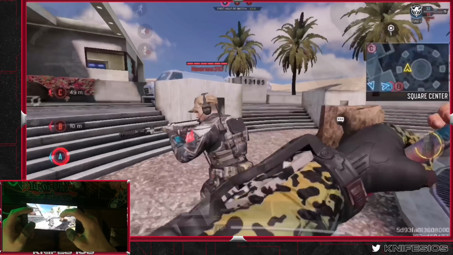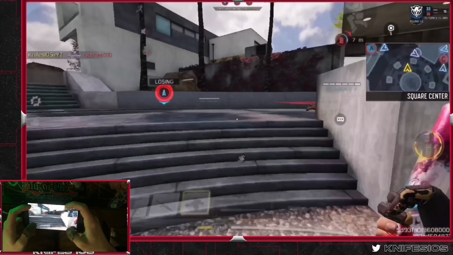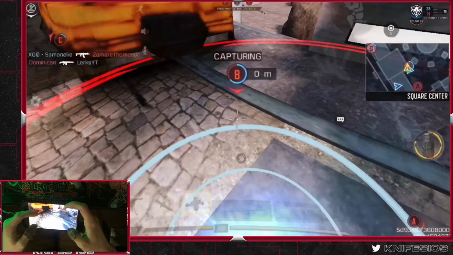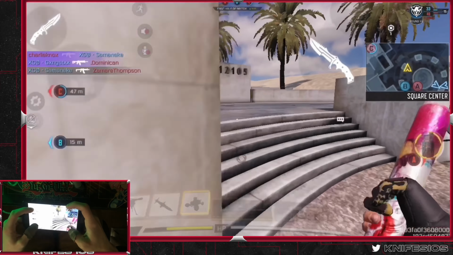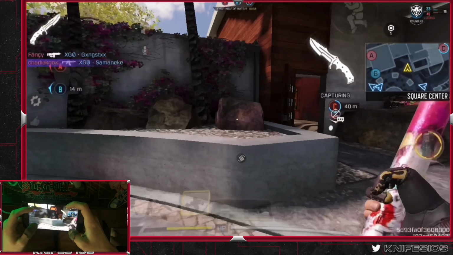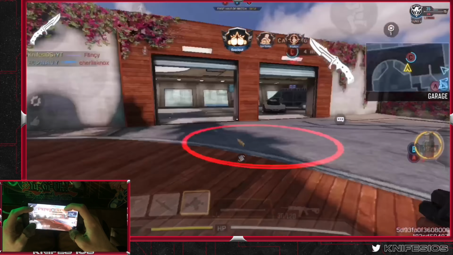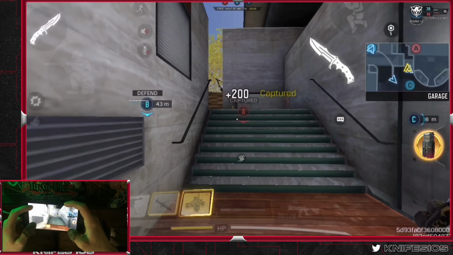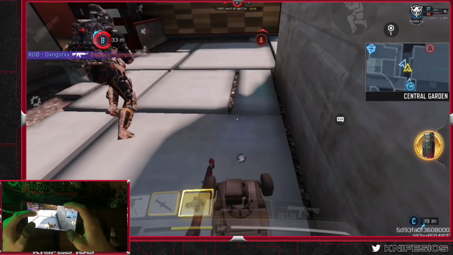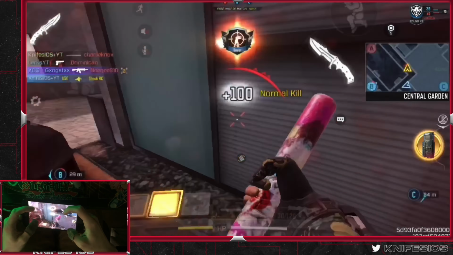Oh, my frames are disappearing. Very common. We got B though, so GG's on that. Are they gonna get C for us? No. So I gotta get C? Huh? Capture gold! Capture gold! I can't be captured! Oh, he stole my kill. But I got a kill right there.